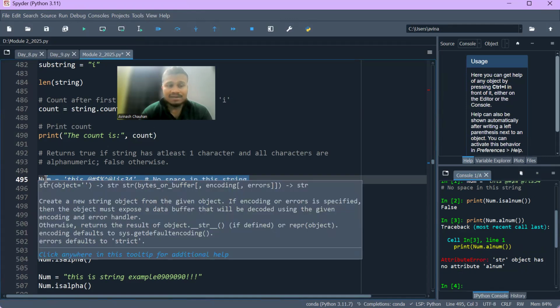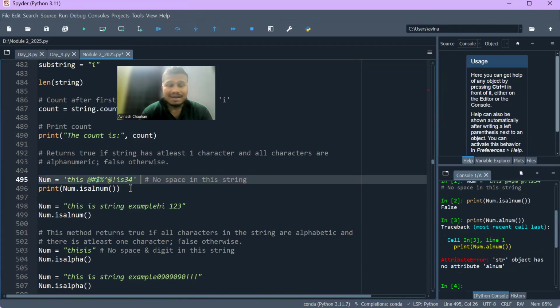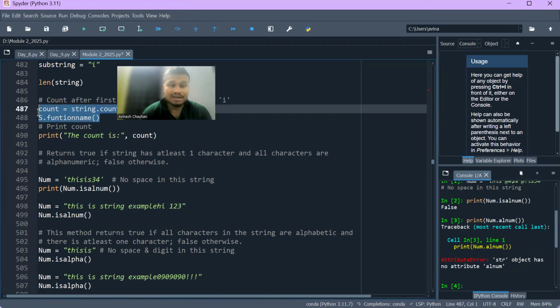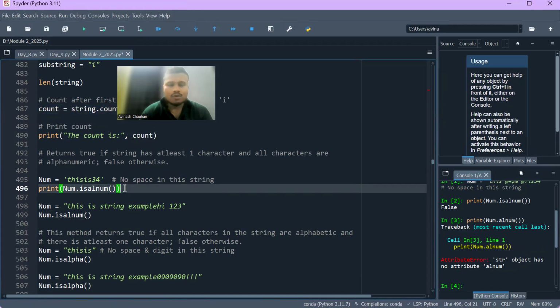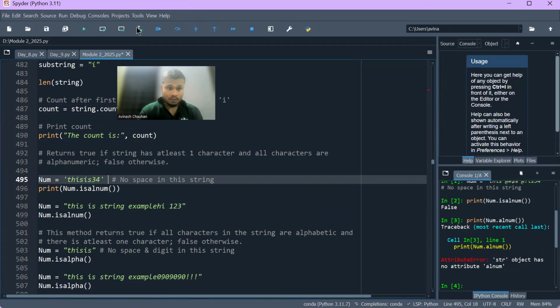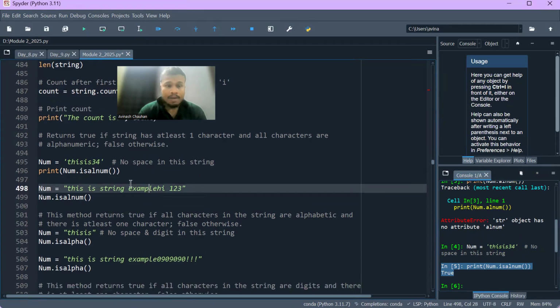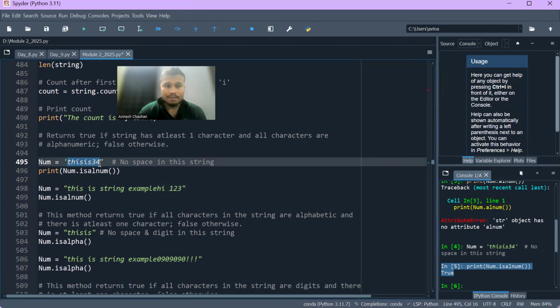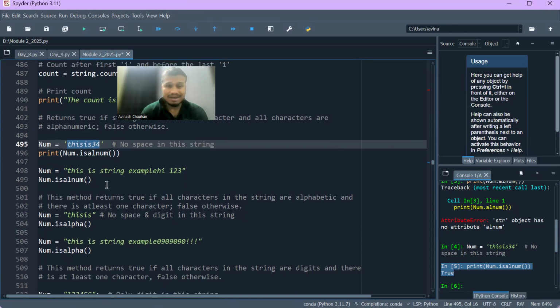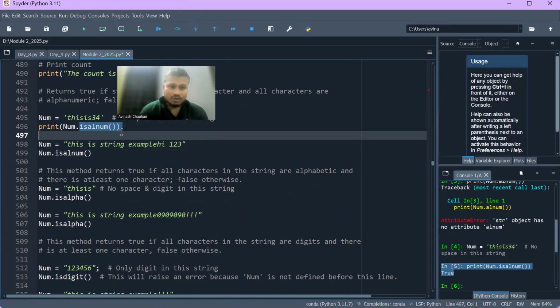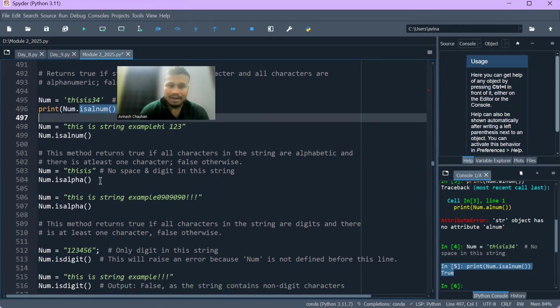So what does the alnum function check in your string? Whether your string contains only characters and numerics. Okay, there are no special characters and no spaces inside the string. When I execute this line of code again, the output shows true. Why? Because right now there are only characters and numbers. So isalnum always checks for characters and numbers inside that particular string. I hope you have understood this. Here you can practice certain lines of code with alnum.